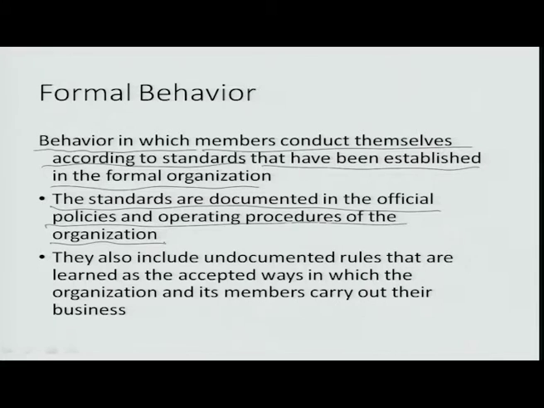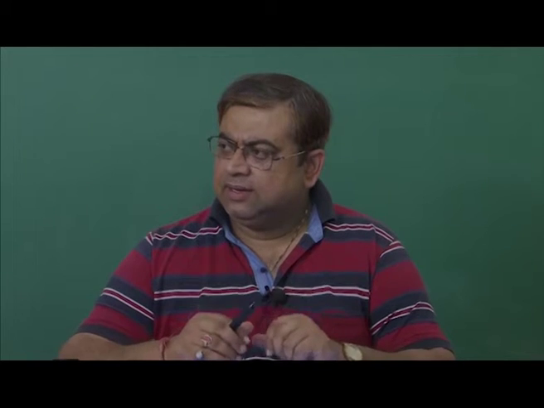So apart from these well defined standards or official operating protocols, there are also undocumented rules which are sometimes used, that are learned as accepted ways in which the organization and its members carry out their business. For example, if there is somebody who has an expertise in a certain repair activity or task, he guides one of his subordinates who is having a problem with executing a repair and is not able to understand the defect that has come in as a work schedule to that concerned person.